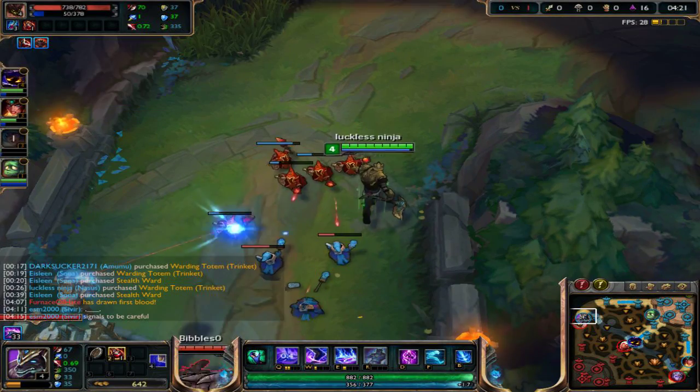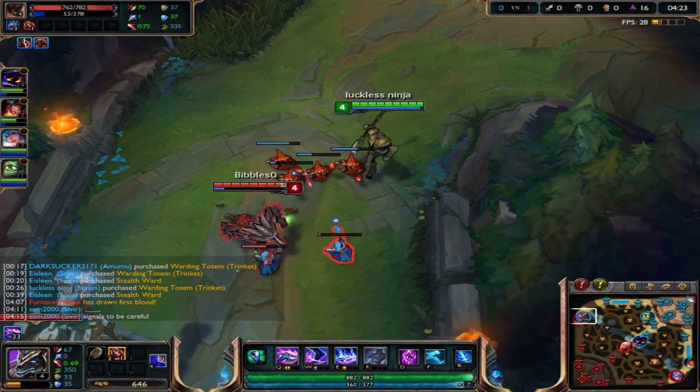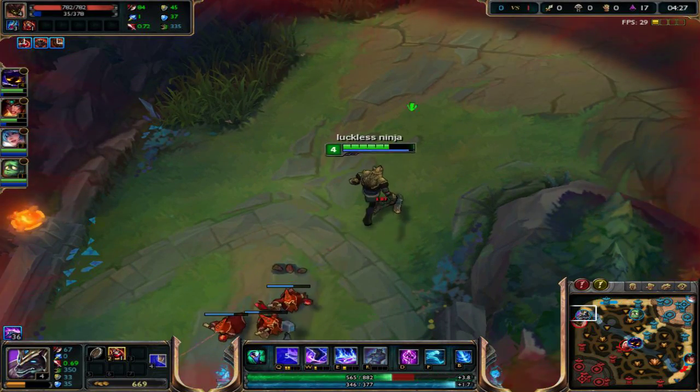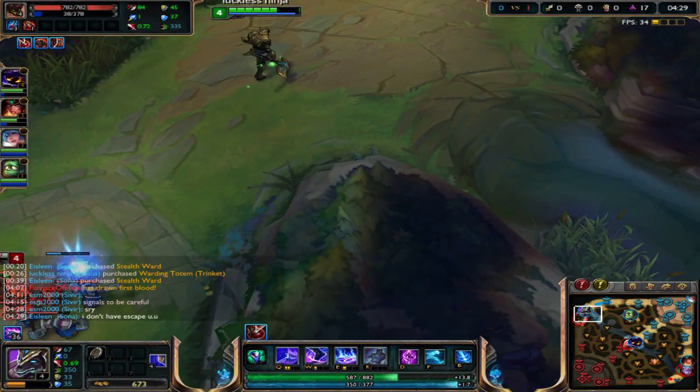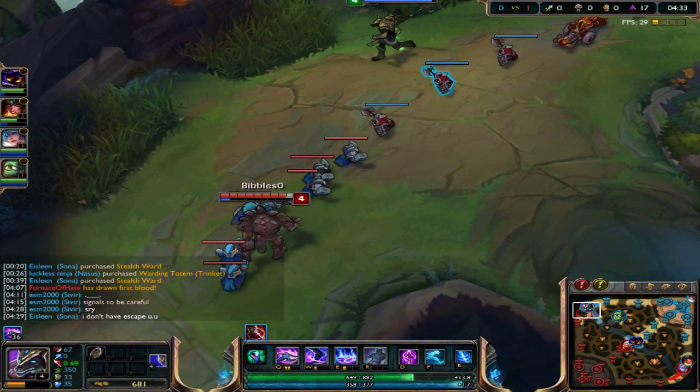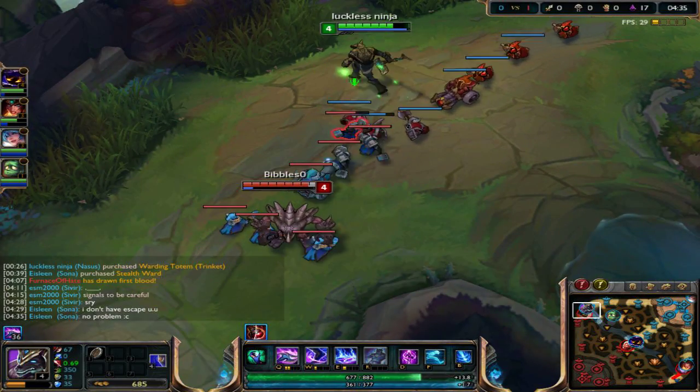Run up, hit that minion. Malphite's just letting us farm here. So, we're going to take advantage of that. Going to eat a few turret shots, but not too worried about that. As we said, we have our sustain. Malphite has no mana. So, really, we're looking pretty good here.